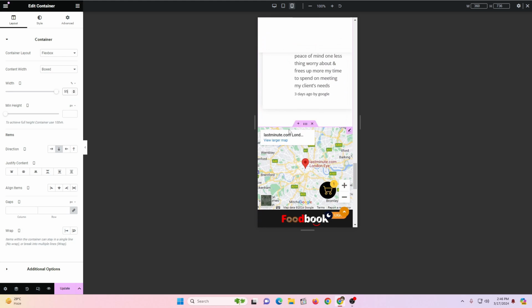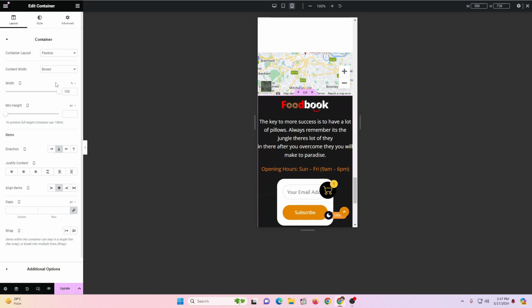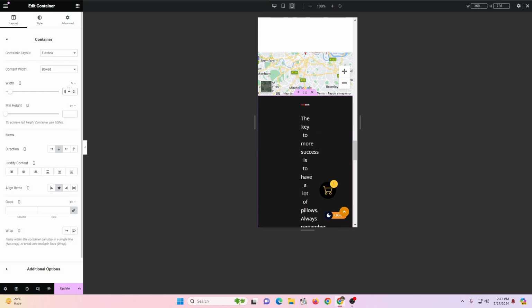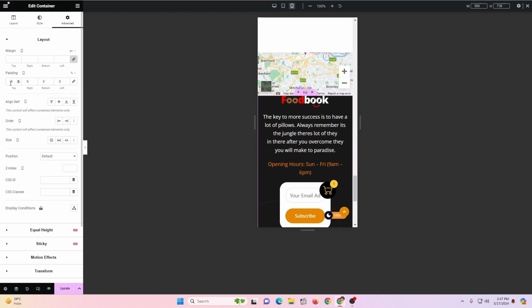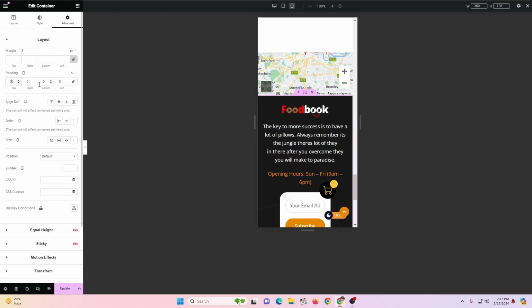So in the responsive mode, it's all about setting up the widths and the sizes for your typography and checking if you want to hide something or if you want to show something. Now at the last, for the footer, I'll change it to 90% actually, and you can see this is how it is looking. Now I'll click here and go to this advanced tab, and at the top I want to give it 10%, and at the bottom I want to give it 5%.